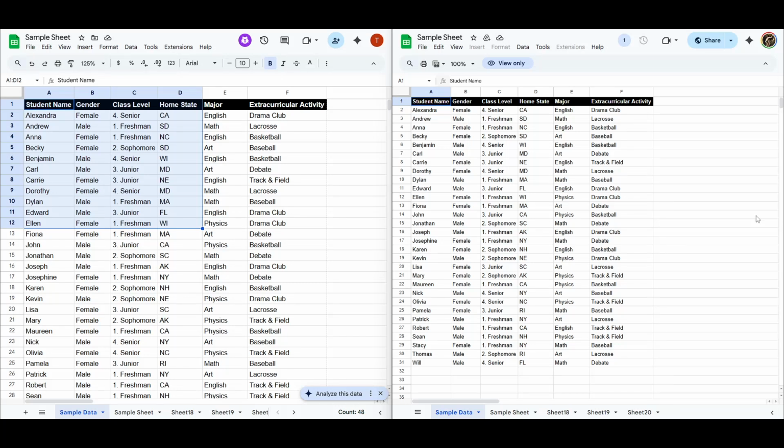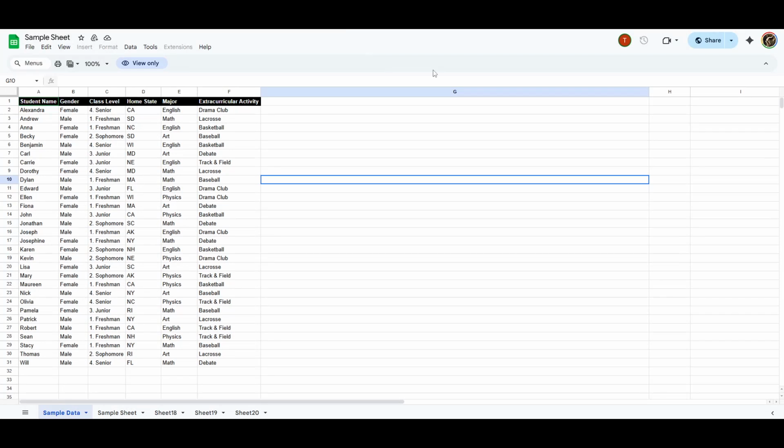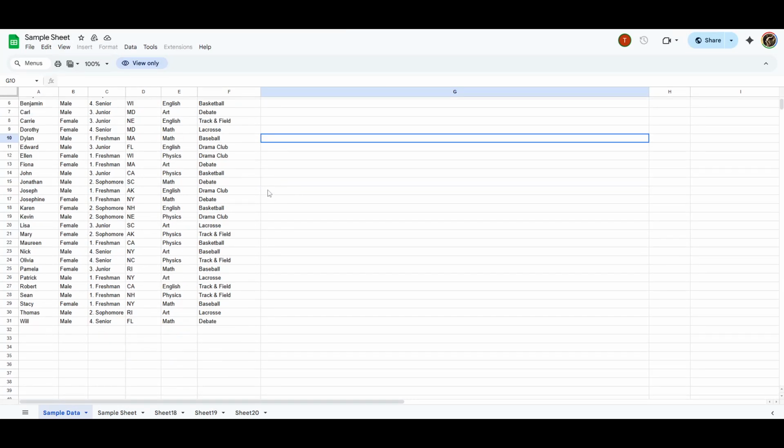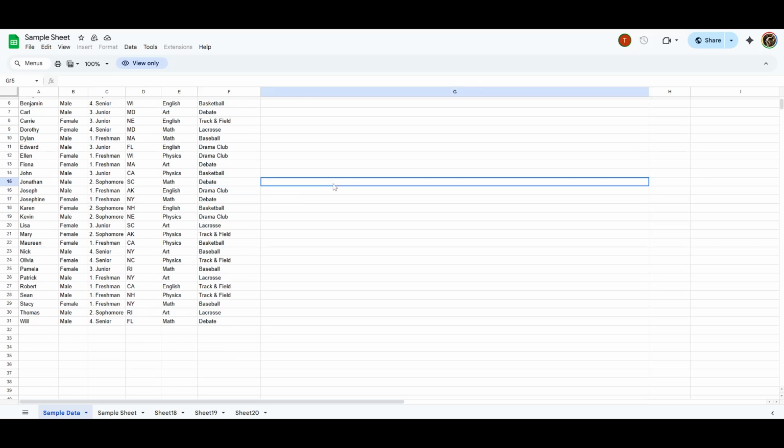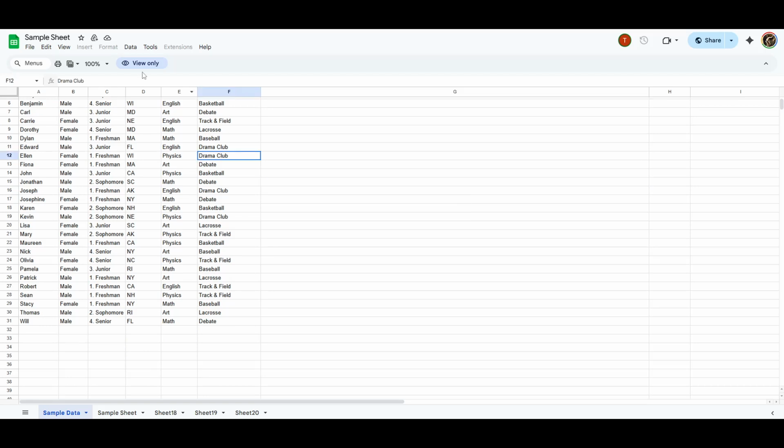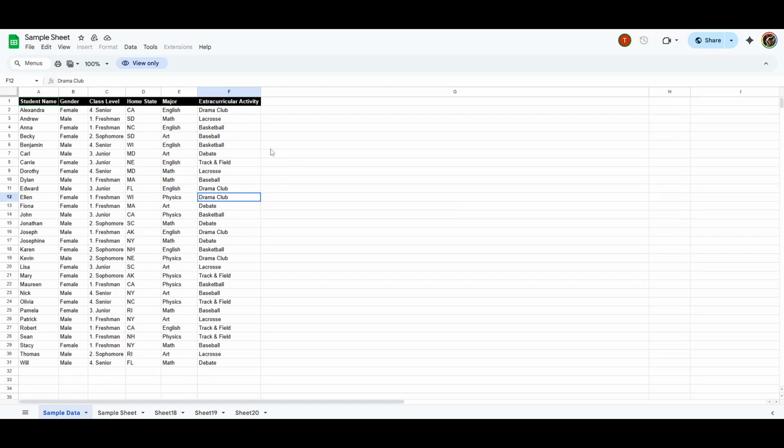In today's video, I'm going to teach you how to edit view-only and comment-only files in Google Sheets. Now, if you've ever received a Google Sheets document that you can't edit, you're not alone. These restrictions can sometimes be a bit of a hurdle, whether you're dealing with a view-only file, where you can only look at the content but not alter it, or a comment-only file, where you can add comments but not directly change the data. Luckily, there's a way to work around these limitations, and I'm here to guide you through the process. Let's start with a view-only file.